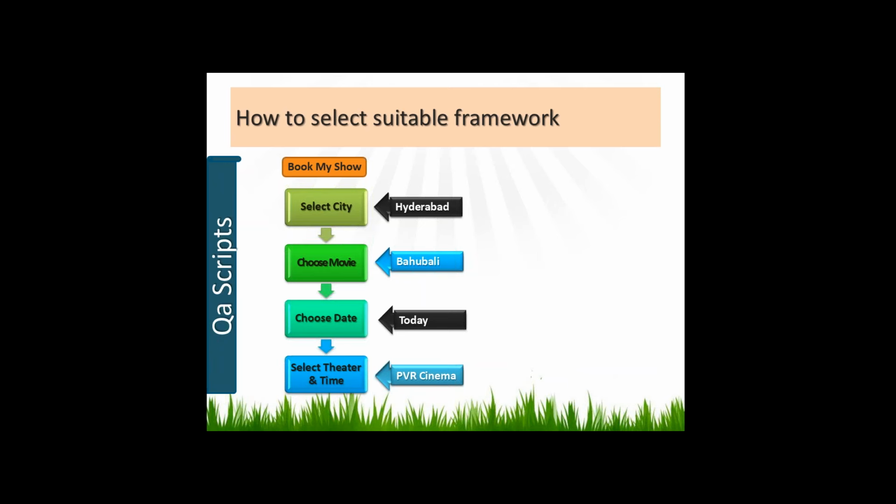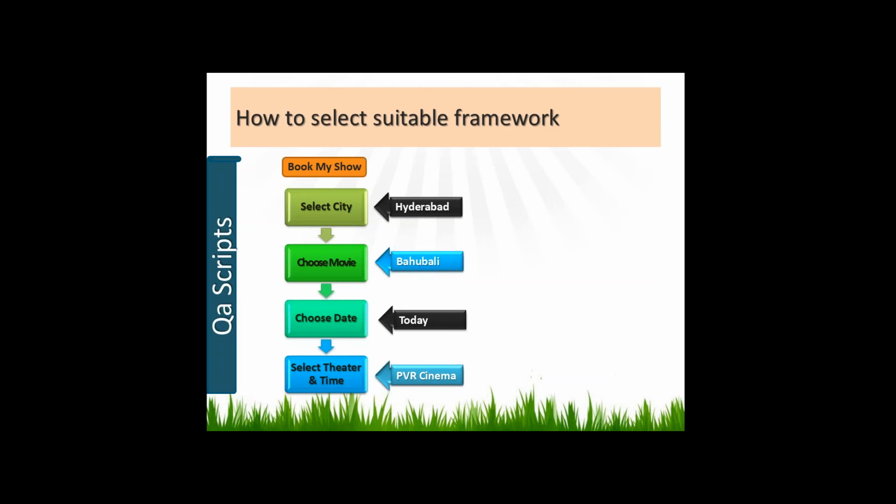And here in Bangalore we have Forum. The same theater may not be there in Hyderabad. For that we may need to select some other theater. So this is the data which is related to Hyderabad. The same data can be passed to the script which is already written and we can execute. Likewise, we can pass the data which is related to Chennai. So here the script is same, but the test data is going to change.